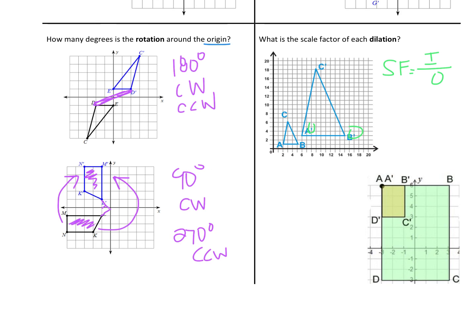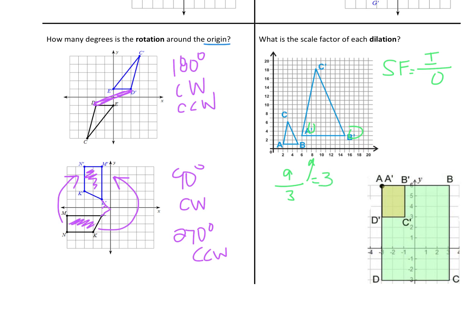And so if I look at the lengths of the image just from A prime to B prime and see what that length of that is, the length of that image from A prime to B prime is 9, while from A to B over here in the original is going to be 3. So the scale factor for this guy here is 3, and it got bigger.